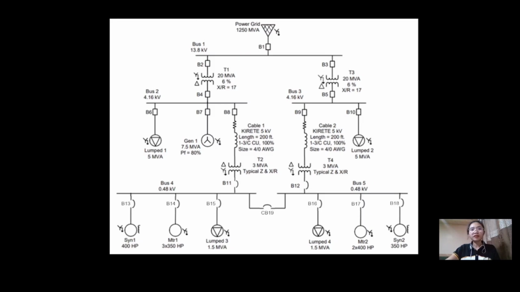There is a tie breaker between the buses below, meant to connect the two sides for contingency condition. You may also notice that there are breakers before and after the equipment.